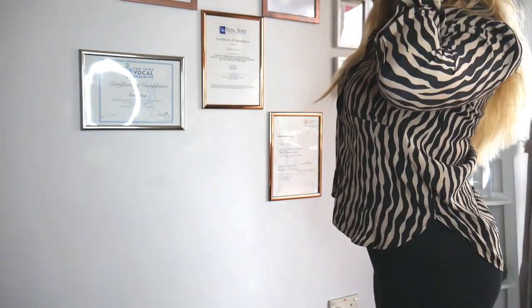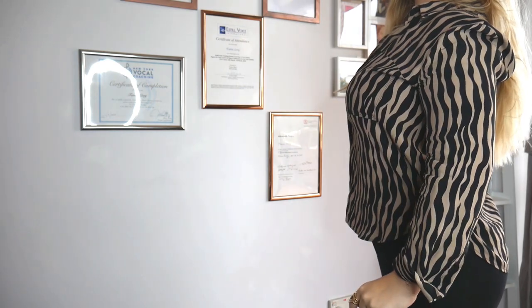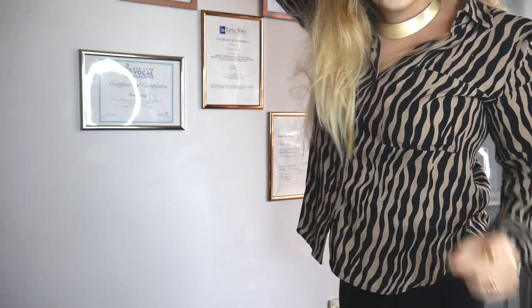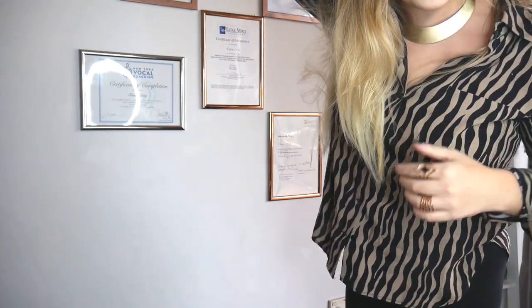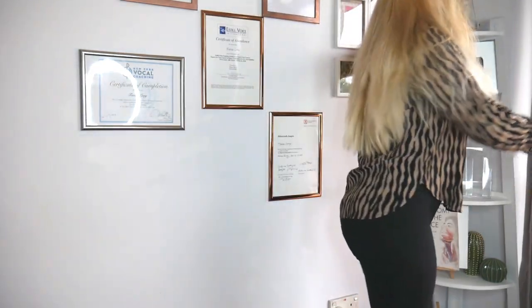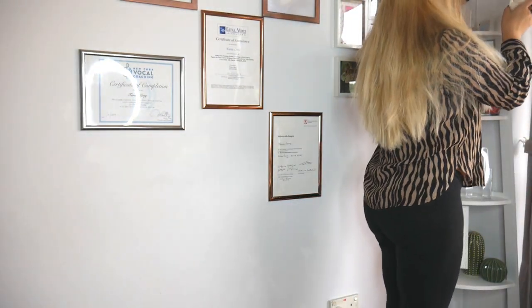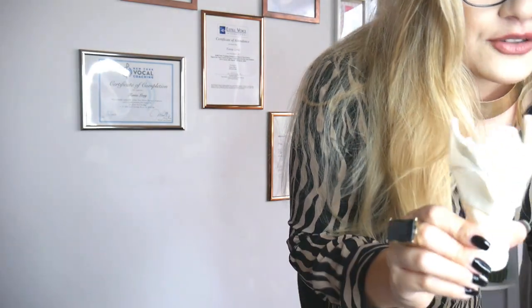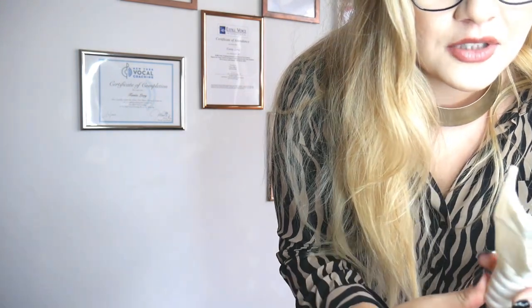Now what I want you to do first is bring back that pharynx into the straight position. We don't want to bend over and we don't want to drop the larynx into an unnatural position. Here is a picture — a model of the larynx. And here you have inside two vocal folds.